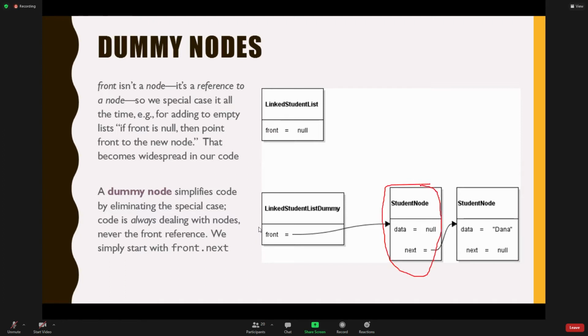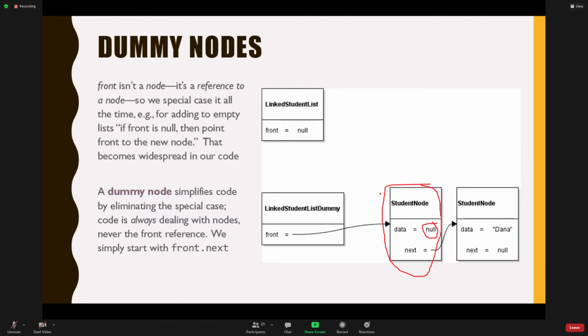It's intended to be a buffer. It would always have data being null. It is not intended to contain real data. It's just a placeholder. And so at the front of the list, you'd have this dummy node, because that way front always points to a node and you can always follow that pointer. You never worry about, is front null, so I can't take a step. You can always take a step because there's always a dummy node. When you create the thing from the very start, you make that dummy node. You set its data to null, you set its next to null, but then you know that whatever else you're going to do, you're always going to be on a node from the start.